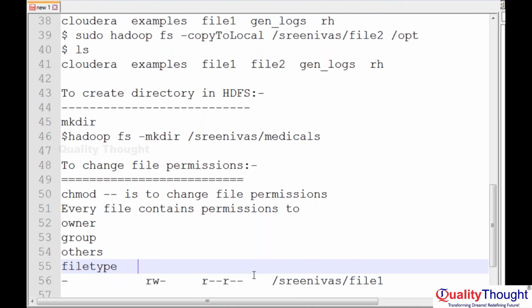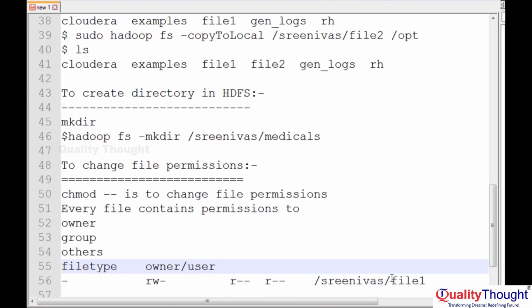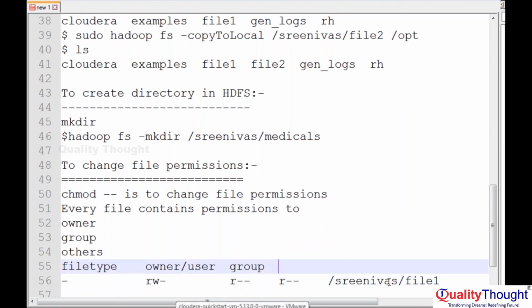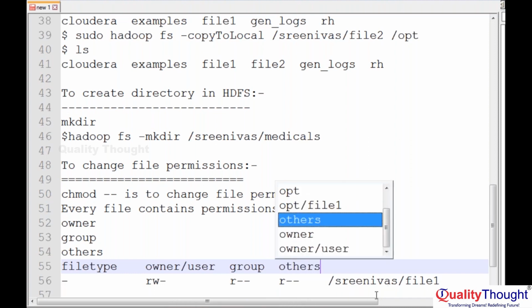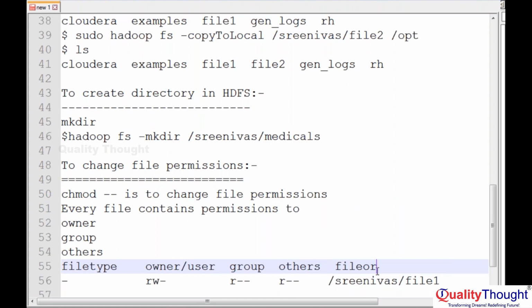We will discuss what r and w are. This is for the owner or user. Next three characters are for the group of people. Next three characters are for others.